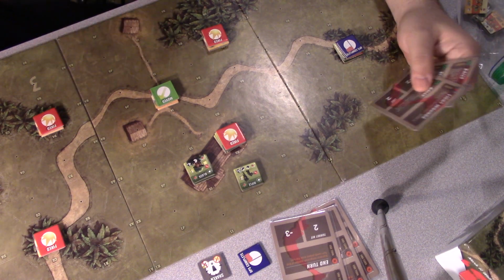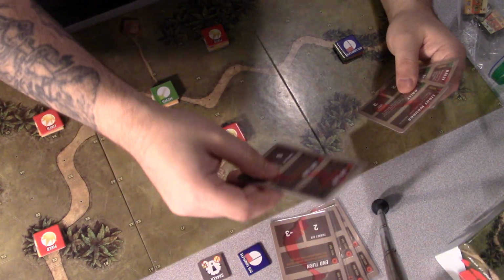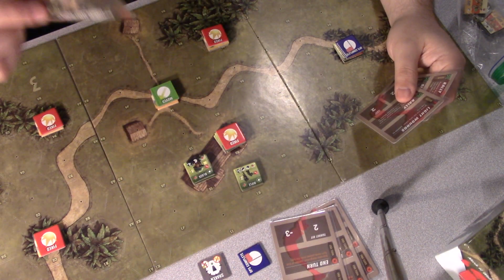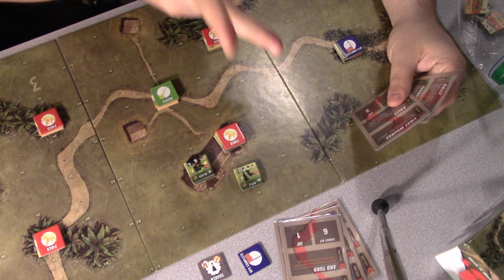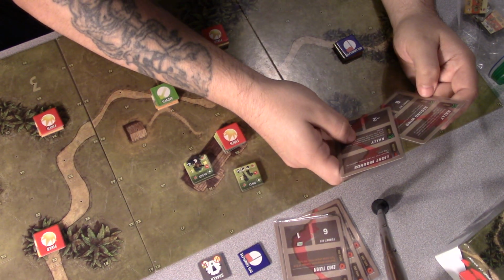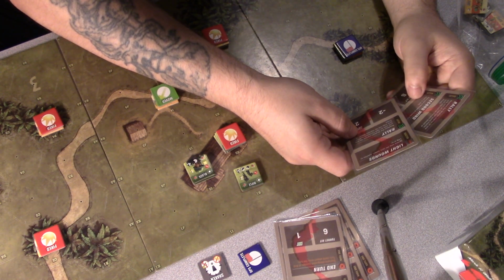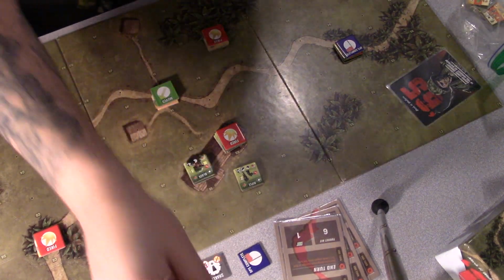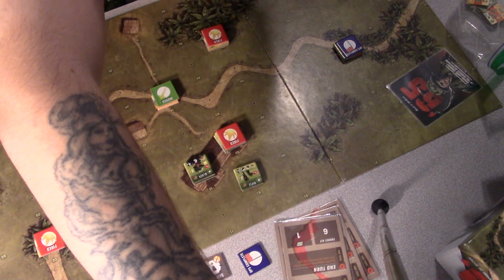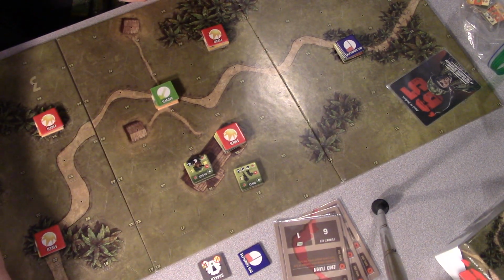All right, well, that was the NVA. So they're done. And now I got to do America. I draw my last end turn card. All right. So that means I'm going to keep... I got a storm coming in. I'm going to keep my second wind. It's a rally and a second wind. Discard that. That officially puts me on turn 8. I knew that was going to happen.